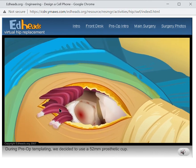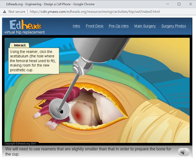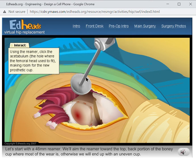During pre-op templating, we decided to use a 52mm prosthetic cup. We will need to use reamers that are slightly smaller than that in order to prepare the bone for the cup. Let's start with the 46mm reamer. We'll aim the reamer toward the top back portion of the bony cup where most of the wear is. Otherwise, we will end up with an uneven cup.